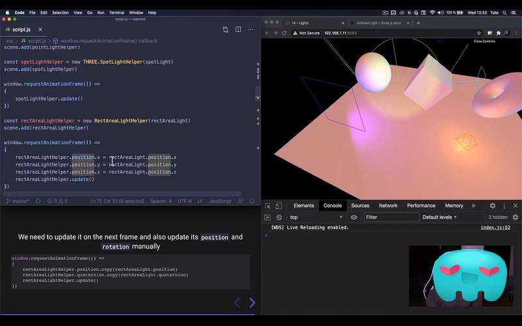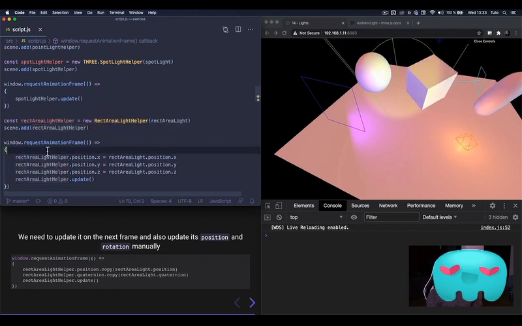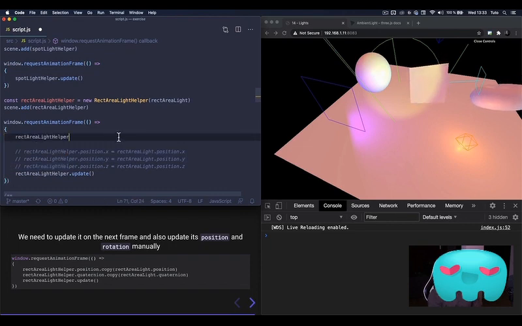When you have to copy all the values of a Vector3 into another, and it's working with Vector2, Vector4, and many other classes actually, you have access to a copy method. To do that, I'm going to comment this, I'm going to do rectAreaLightHelper because this is the one we want to update.